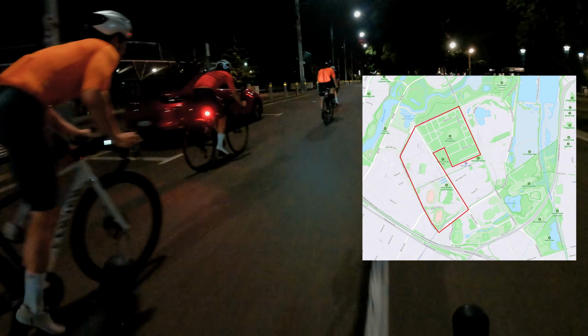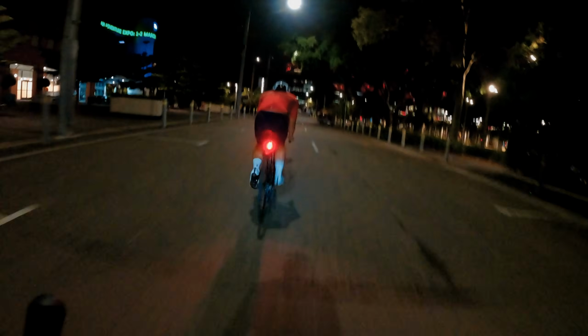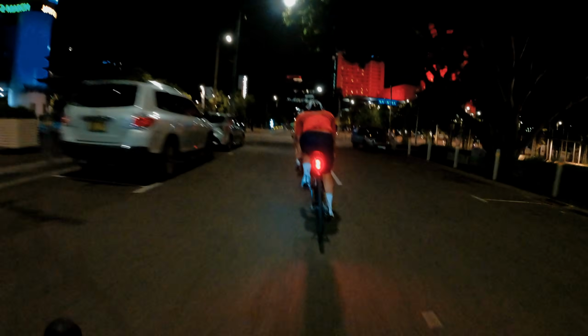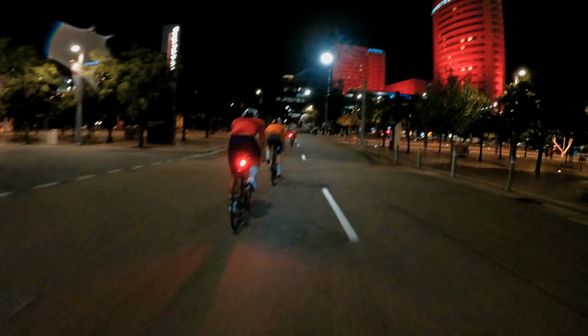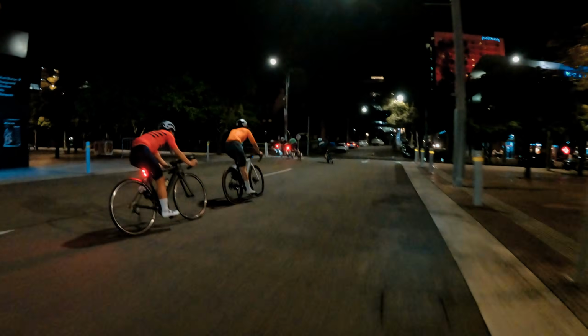You know what they say, the original is always the best. So this is the original Sydney Olympic Park route here. It's got 2 right-hand turns and 5 left-hand turns, and they're all about 90 degrees. So you have to get your cornering pretty well down pat, otherwise you'll be losing space behind the wheels. I really enjoy this one because it's got some fast sections, a little bit of an uphill, which suits me, and you also need to learn how to corner and follow wheels well.